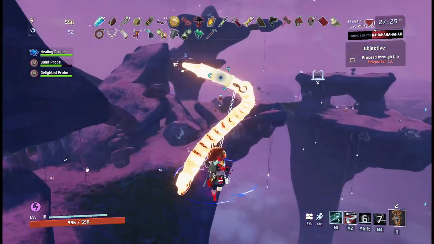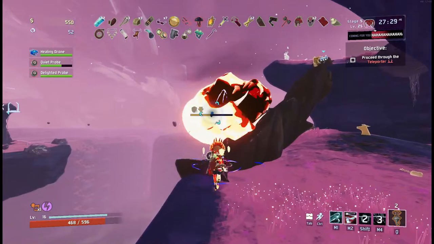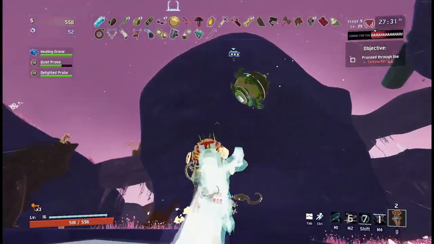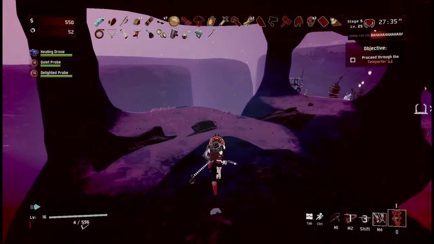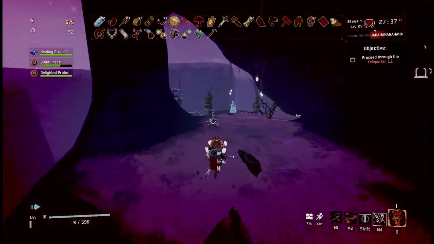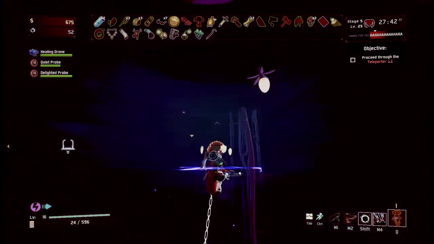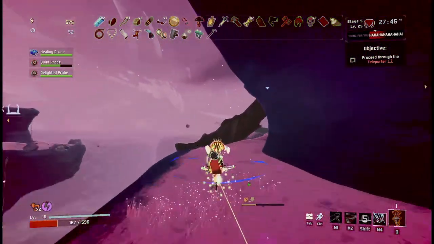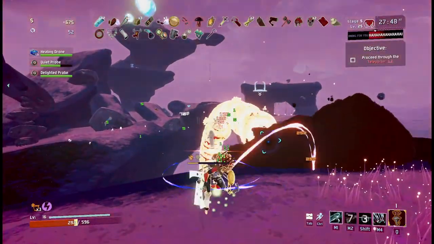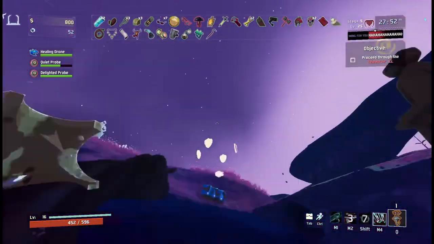Come on, magma worm. This is definitely not worth it. Oh god. Oh god. Okay. Holy shit. Okay, okay, okay. I need to be so careful. All of my healing comes in the form of damage or on hit, so. Okay. Well, let's hope that does enough.